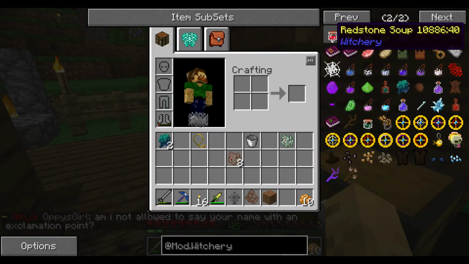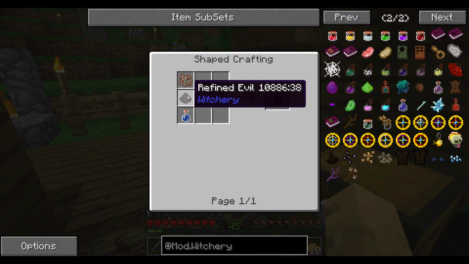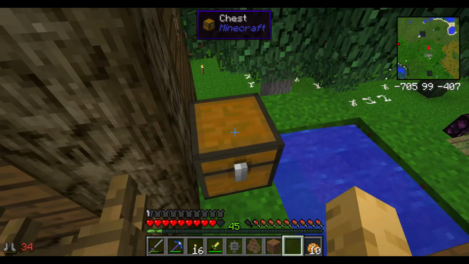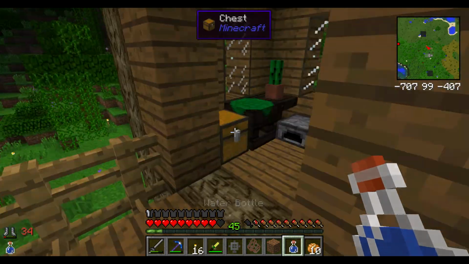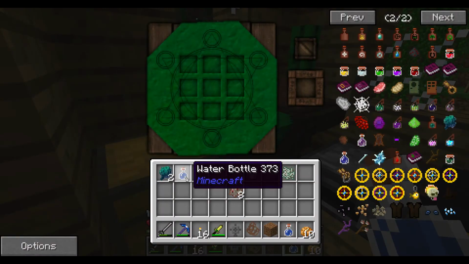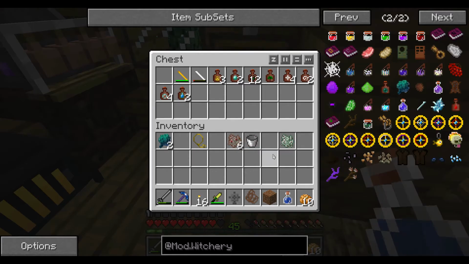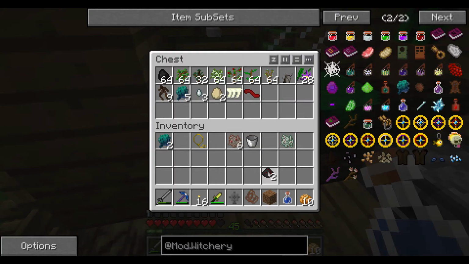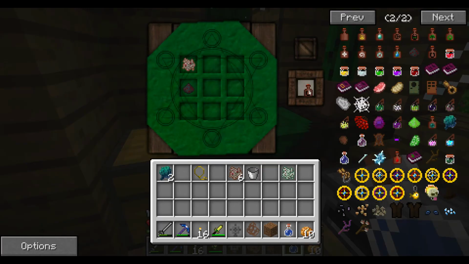So if we go back to Witchery, we can make our Drop of Luck with a filled water bottle, Refined Evil, and Mutandis Extremis. So I should have some water bottles out here, and I'm going to make 2 of them. And throw those in: Mutandis Extremis, and the Refined Evil. And there we go. Drop of Luck. Go ahead and make a second one.